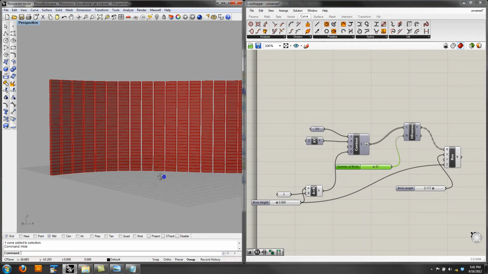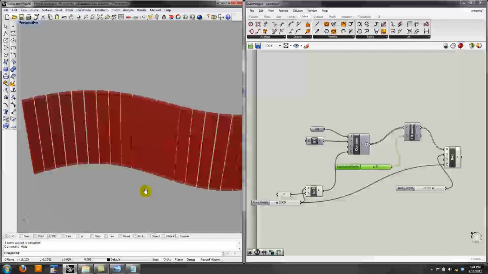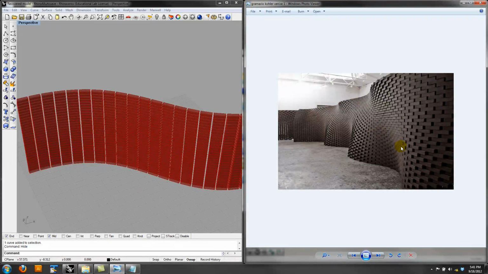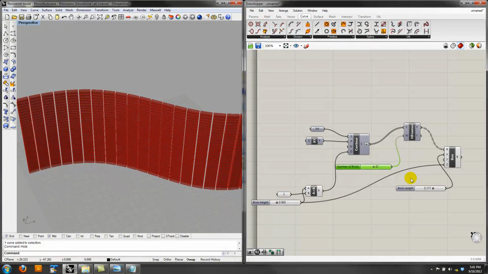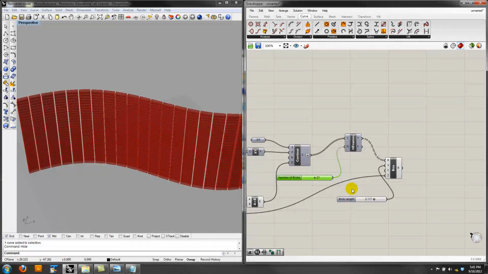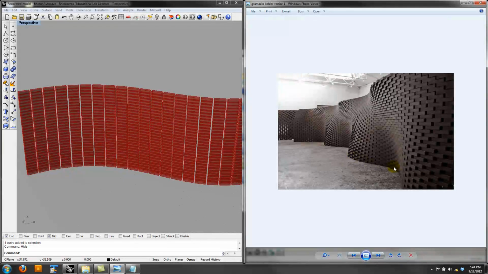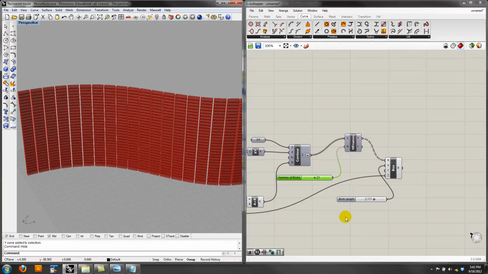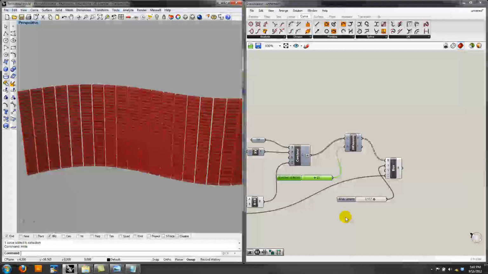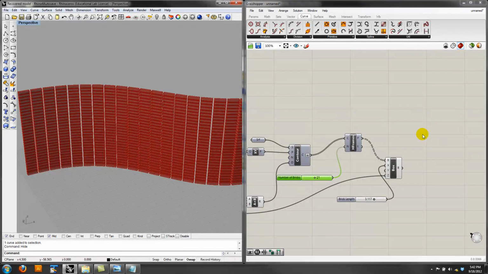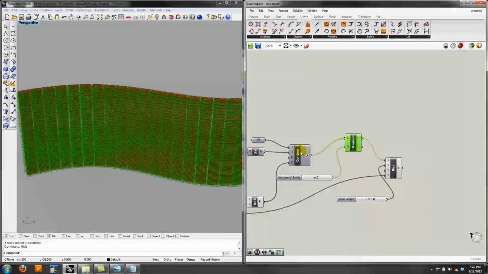And there's something else wrong with it, though. These are just towers of bricks. There's no coursing, there's no running bond in this, right? So I would ask myself, how do I make that shift? And I would say, where have I seen a pattern like that before? Where have I seen something where there's one row that's doing something, and then the row next to it is doing something else? You think back to those color patterns that we looked at, and the checkerboard, and how I could do circle, square, and then the next row would be shifted. So this is an example of saying, okay, I've got my distribution, I have my original form.